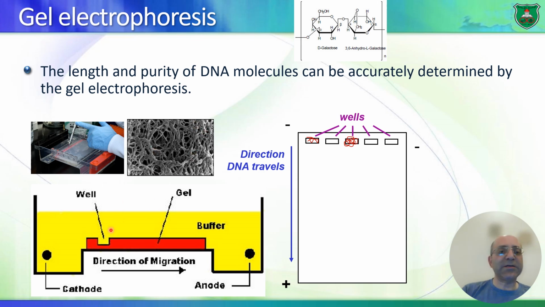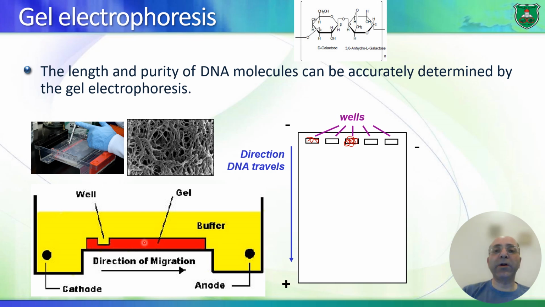So when we add DNA to a well and we apply an electrical current, here we have the cathode, the negative side. Here we have the anode, the positive side. Now DNA is negatively charged. What does make it negatively charged, by the way? Find out what the answer is. So we add DNA and we apply an electrical current. Since DNA is negatively charged, it's going to run away from the negative end. So it's going to move towards the anode.